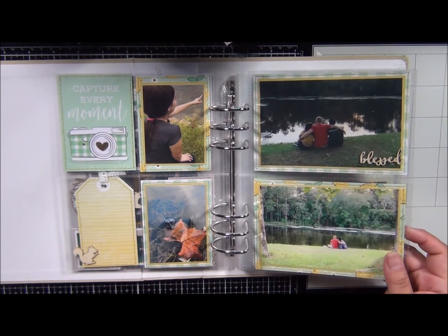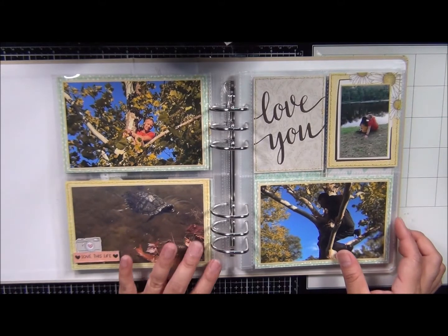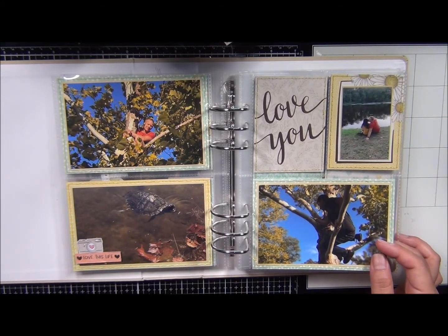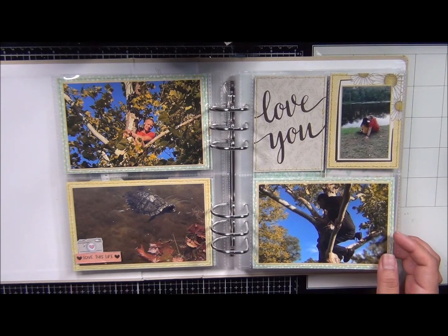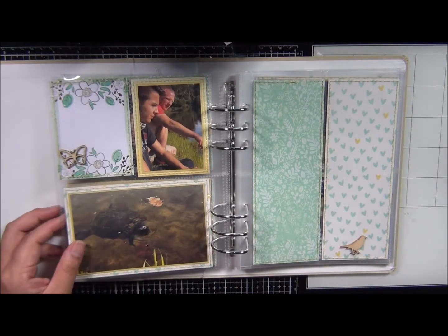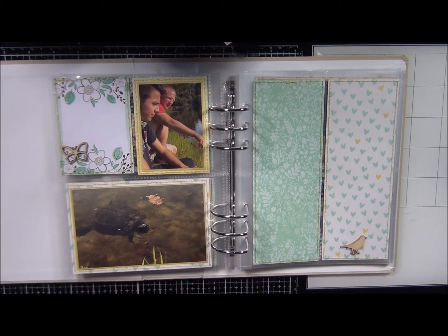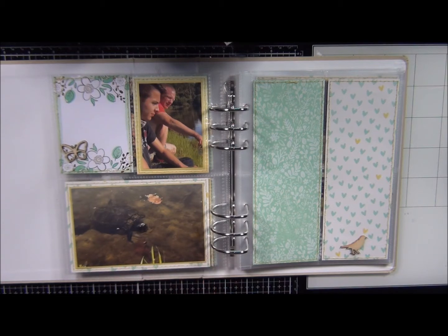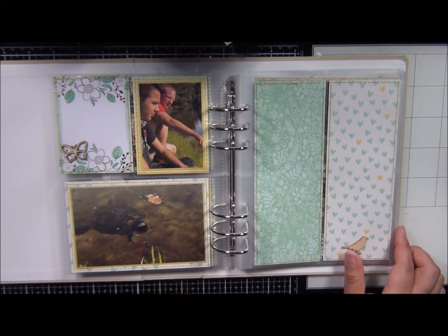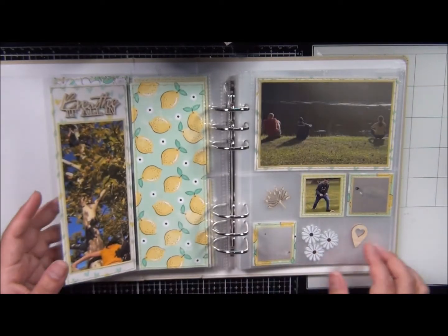But it's just a picture of us, Mike and the kids, me and Mike sitting by it. And then we always do a little picnic. The kids take their soccer ball and just kick it around. They like to climb trees. This is not the first time we've been. You guys have seen this. We've been there a couple times. And actually this summer, we were doing our bucket list of what we wanted to do this year, and this was one of the activities. They want to go back to feeding the turtles and having a little picnic. So we'll probably do that again, but it's like a regular thing. We've been there quite often.